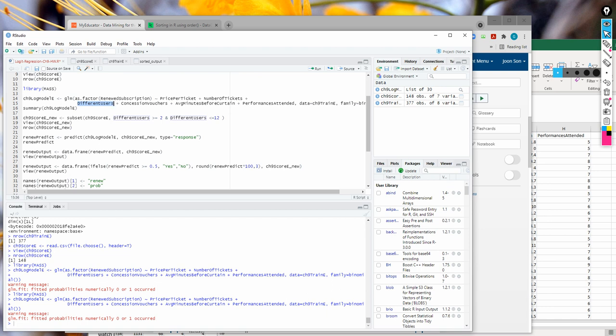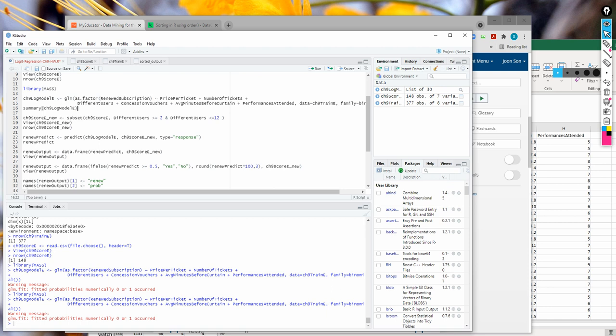That means it definitely affects the renewed subscription, so it's important to include this variable in the model. And then you also look at the coefficient of this variable.